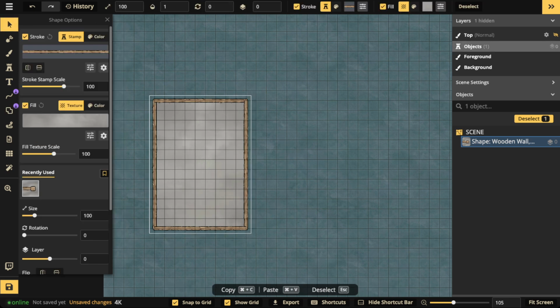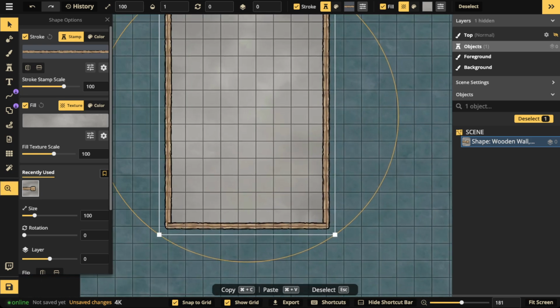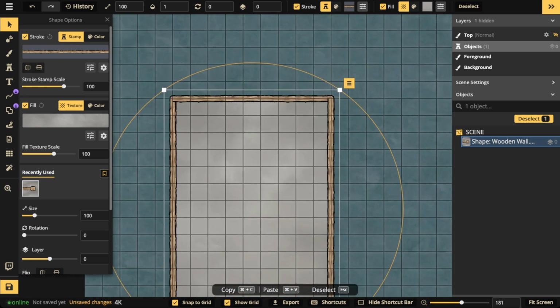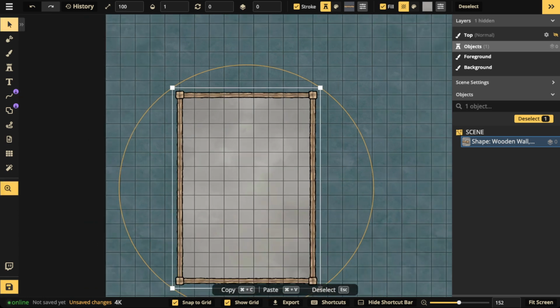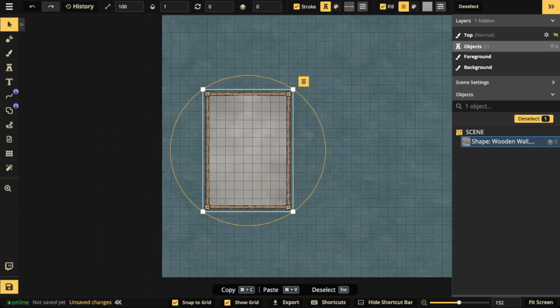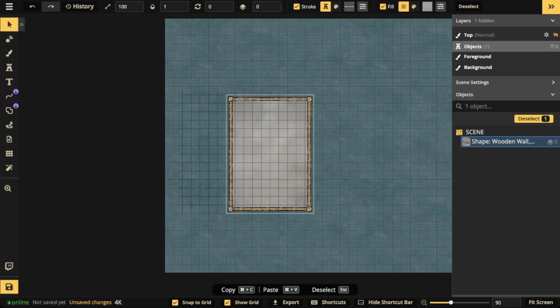So what's really nice now is that now that I have that, maybe I don't like how the corners are. So maybe I want to put some caps on there. So I'll go into that cog and just click, there's caps there. Click nodes. Wherever there's a node, you'll see the caps will show up. And that adds some nice corner pieces to the legend. So very simple trick there.